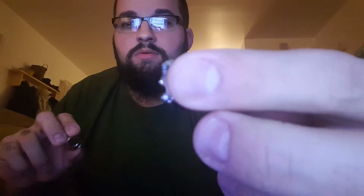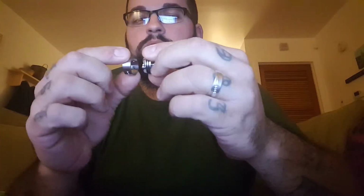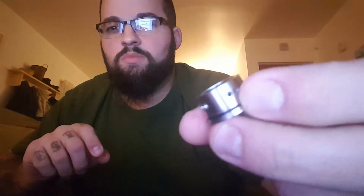No leaking at all, which is impressive. I've been using it all day. Today's the first day I used it. It's got a double O-ring there, and the one on the top is not as wide in diameter as the outer one, but that's for this ring. So the way it works is, since I have it in dual coil, it just pops right on there. You line up your coils to your holes, and it looks just like that. So pretty well designed. I mean, it even looks bigger than when you have it all together when you're holding it and building it. It's just weird. But yeah, it's pretty simple.